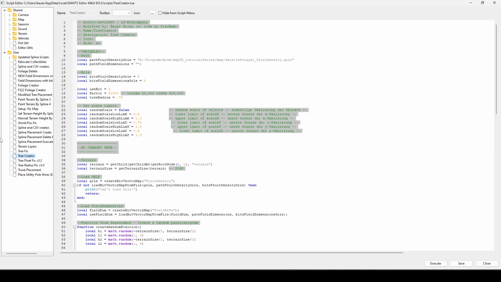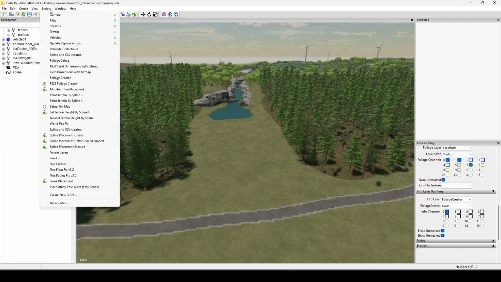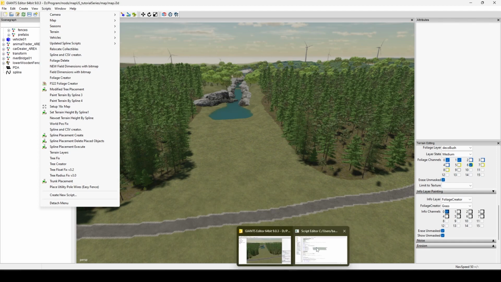Like I said, I'm going to find a script that I use fairly often, and I'm going to put it to use. If you look at the description up here, we have the author, the name, description, icon, hide. You can hide it from the script menu if you want. Yes, no. You can see how that's changing from yes to no. And all that would really do is hide it from this script menu. When you hit scripts, it would not show up there.